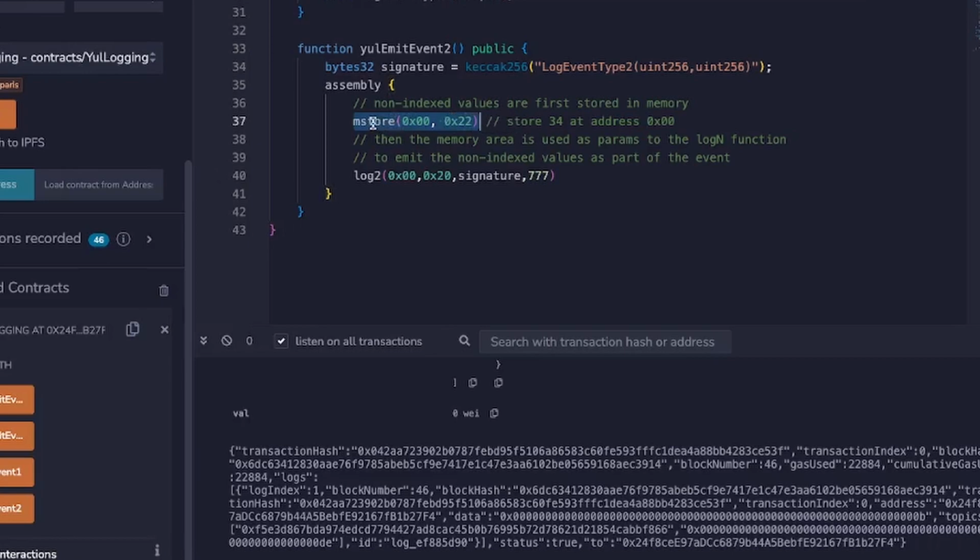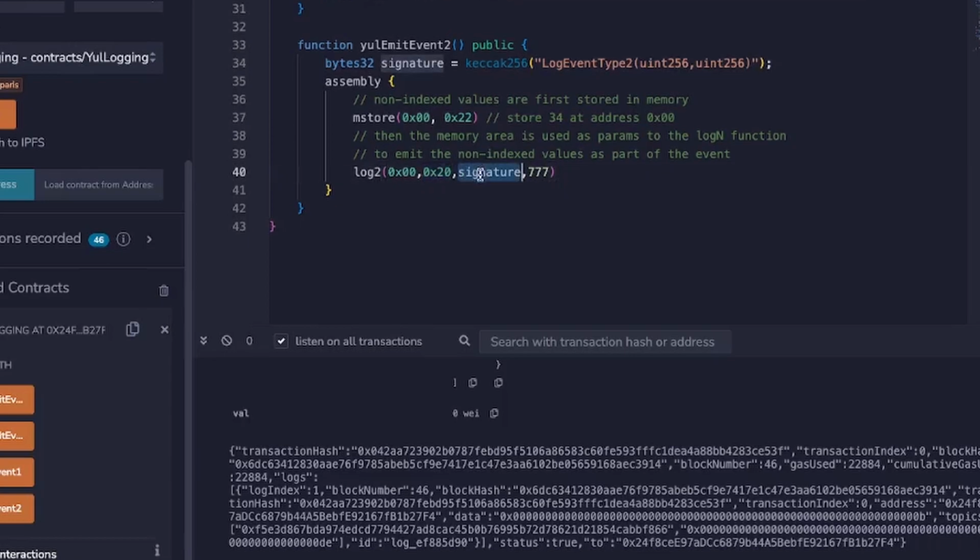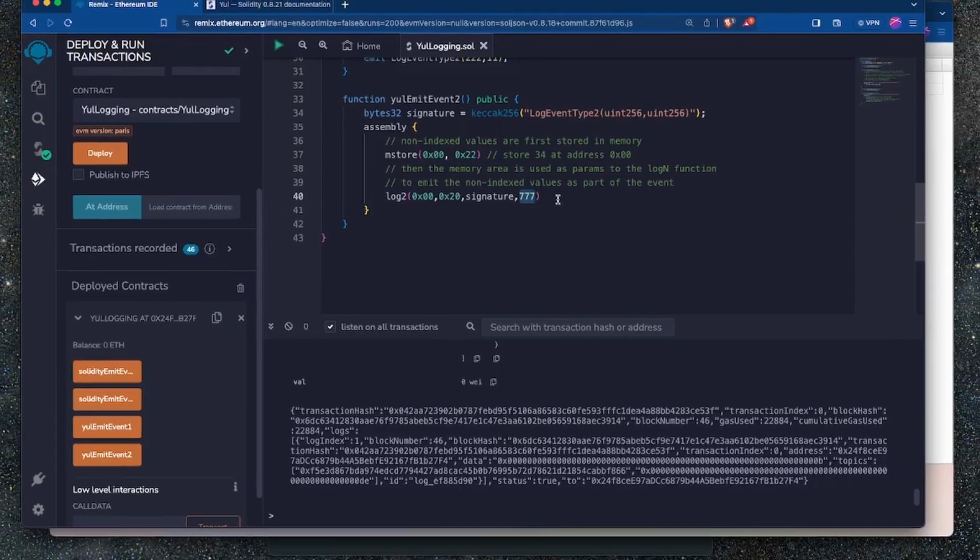So in this case, I'm just using mstore, and I'm storing it in the scratch space, and I'm storing the number 34 at address 0. And then I use the log2 opcode, and I pass in the address space that I want to return as non-indexed data, followed by the event signature, followed by the data that is to be indexed.